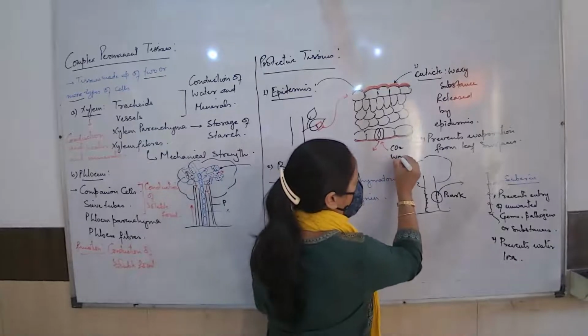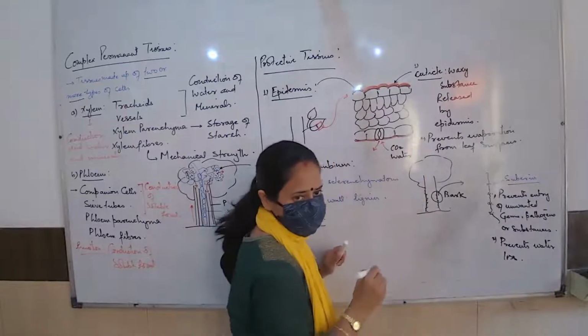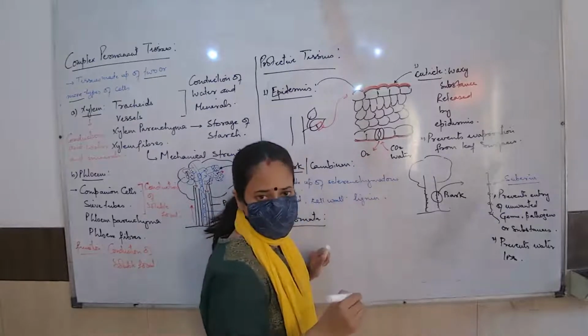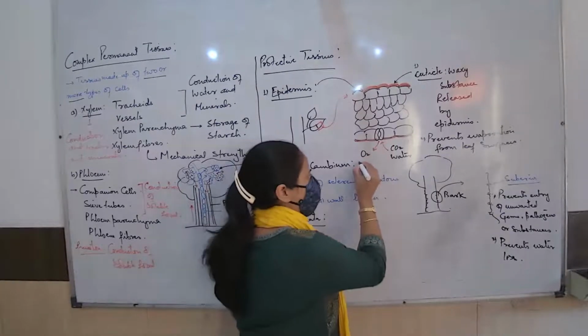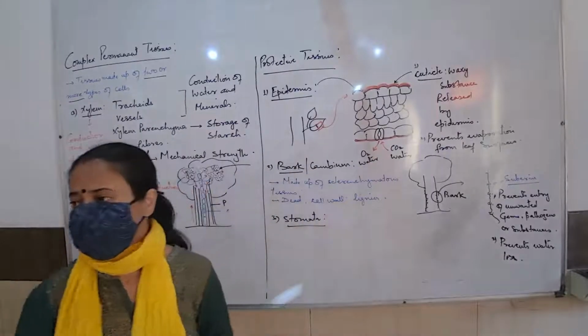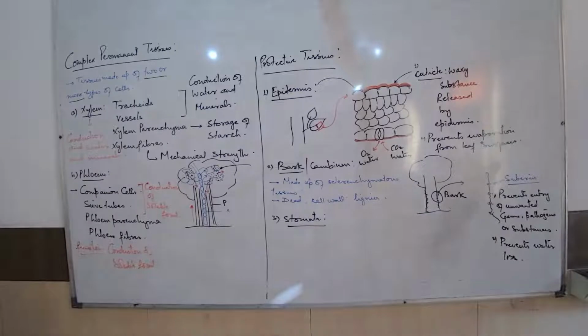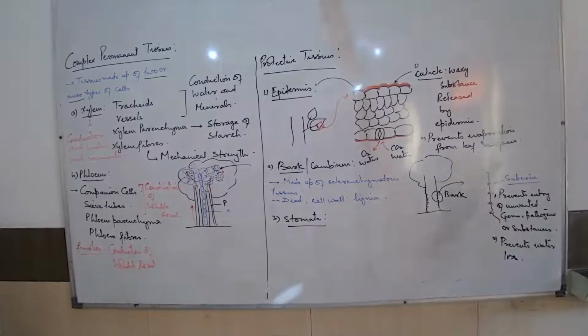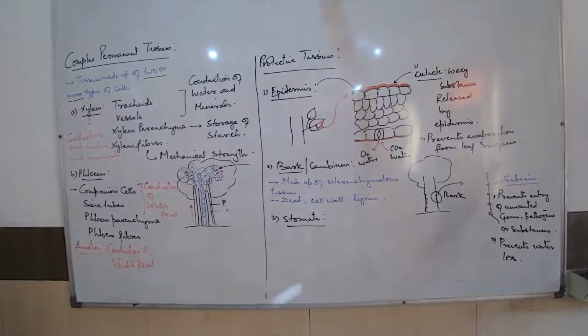A lot of water in the form of water vapor also can enter. What does come out? Oxygen comes out. Water vapor also comes out. Water in the form of vapor also comes out. And now that we are talking about this, stomata plays a major function whenever we are talking about the working of a plant, the function of a plant.